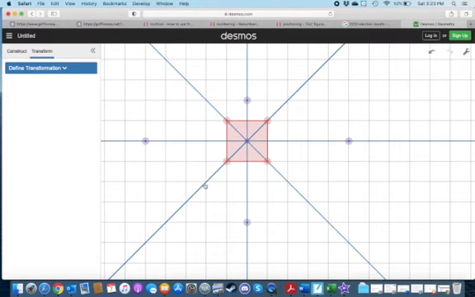So a regular shape is very symmetric, whereas just a polygon may be symmetric, it may not be.